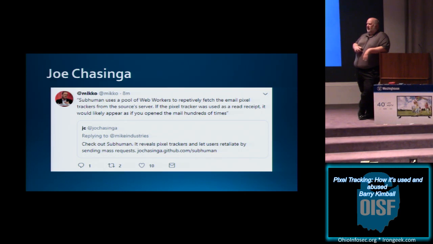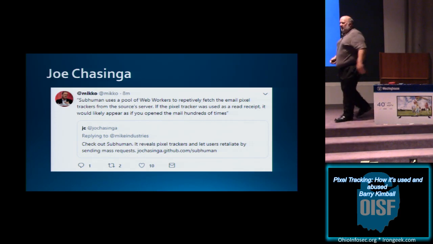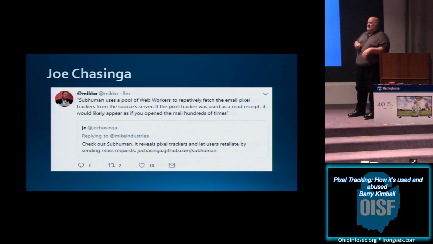Well, yeah, it's like your email advertisers wanting to know when you open the email. When you open the email, Subhuman will hit that thing with 2,000 or 3,000 hits from random places on the web, so it masquerades where you're coming from. Instead of getting one response with the information you're trying to track, I'm giving you 5,000 copies of me opening that email every time I open that email.